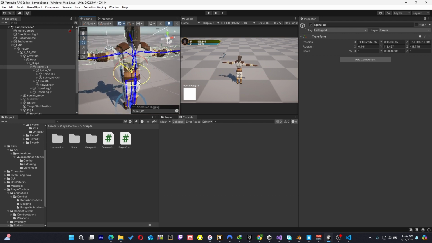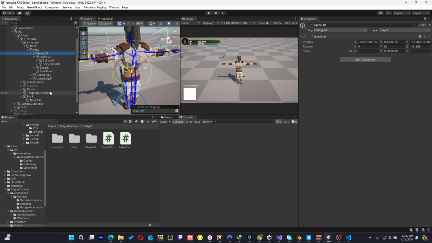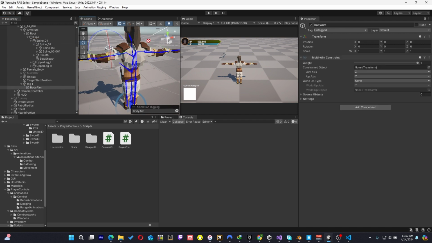If we look at that, this is what we want. So let's just reset that. We're going to come to our body aim, and the constraint is going to be spine 1. So now let's click on spine 1 again, and let's lock this.